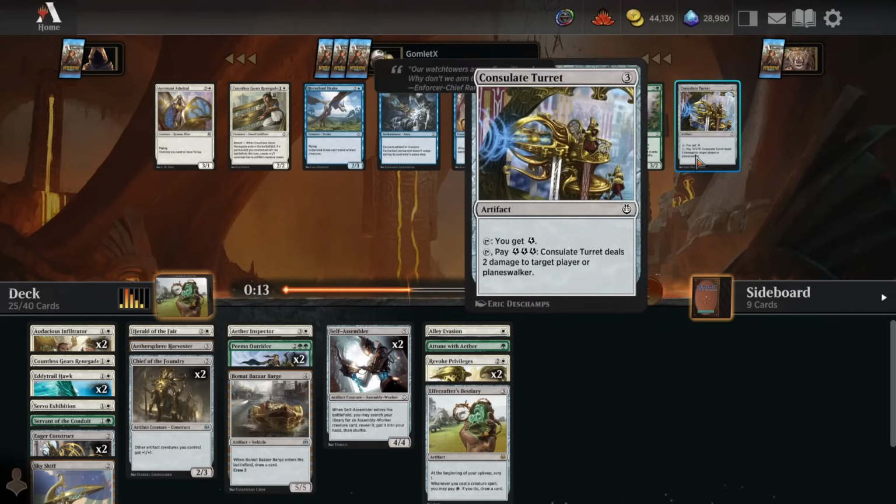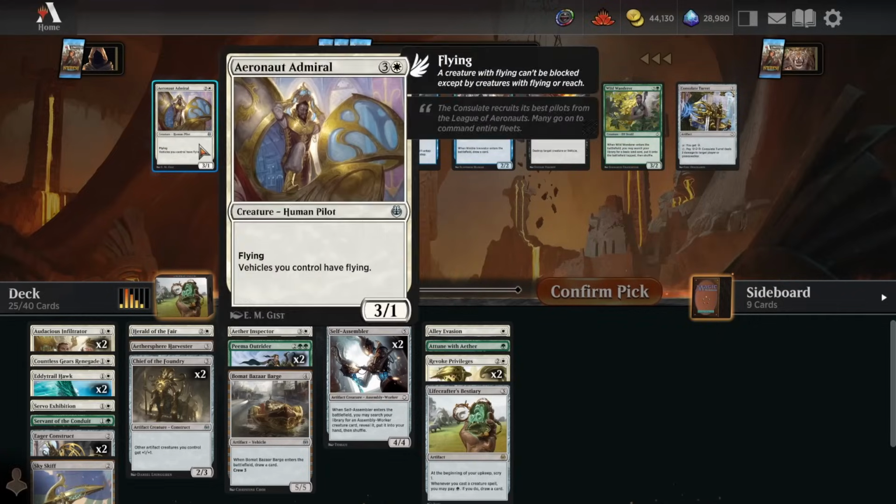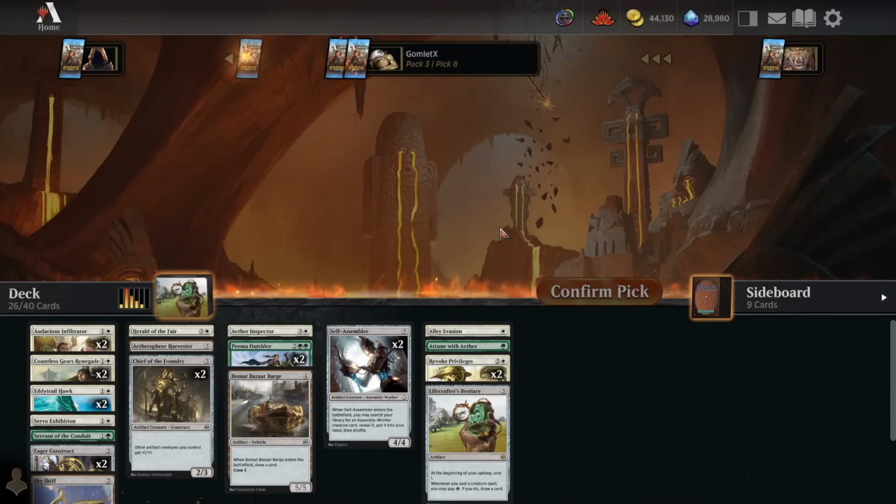Pick 7, there's a Wild Wanderer for splashing. But again, nothing really to splash in. Take a Countless Gears Renegade.